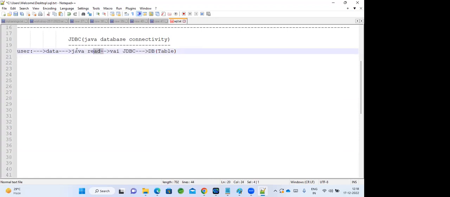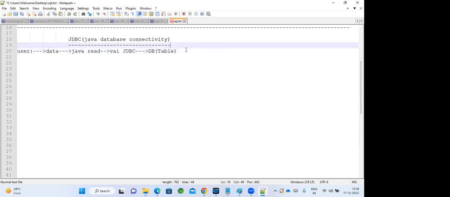So as these two are separate softwares, Java is a separate software and database is a separate software. How can you establish a connection between them? From one phone to another phone, if you want to connect, you may dial a number, that number will connect with the other phone. So here, how will we dial to a database? Java needs to dial to database. How will it dial? Via JDBC, it will connect. So using JDBC, Java can talk with database.